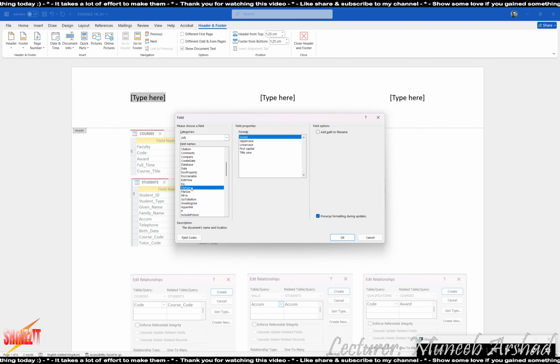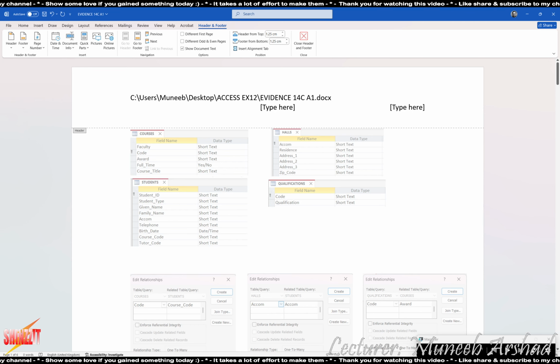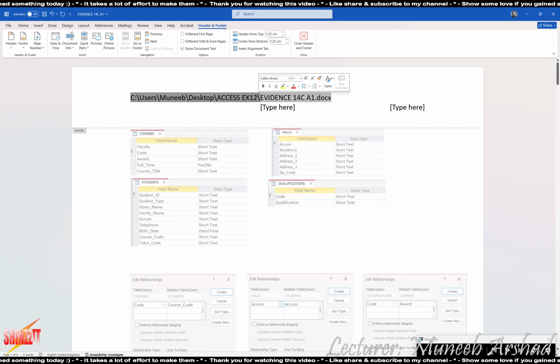Once the file name is located, we can check the format. It can be set to none and we can add the path to the file name. So we check this option, we click on OK. So you can see that wherever the file is saved, you can see the path and also the file name, which is this.